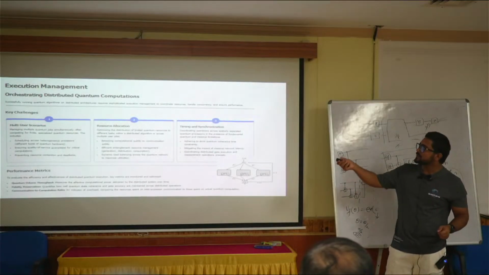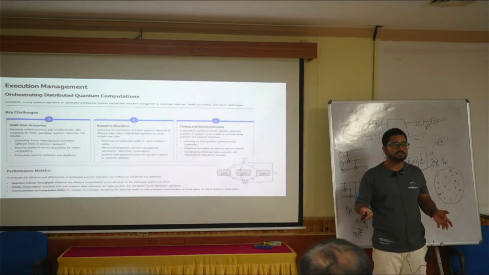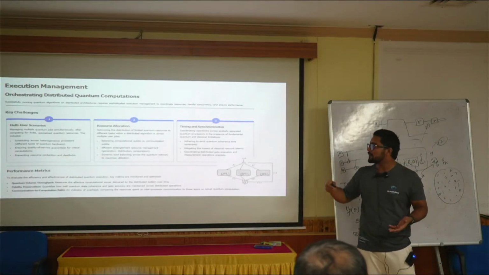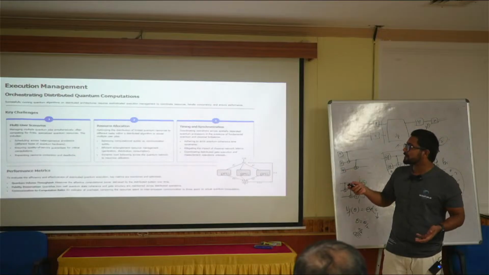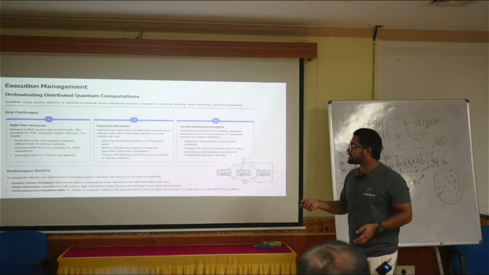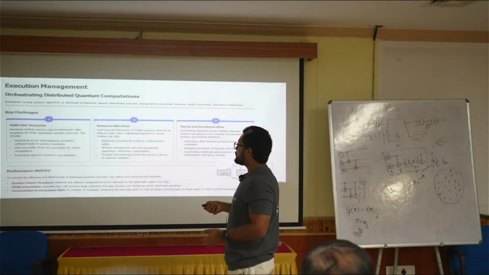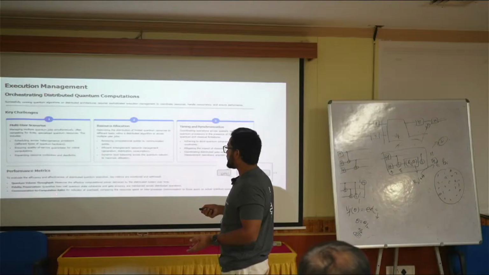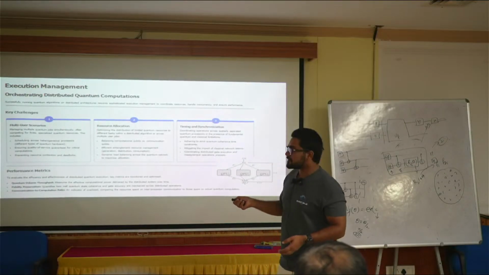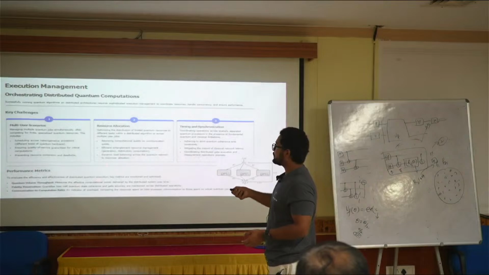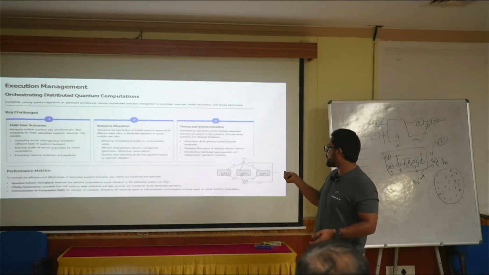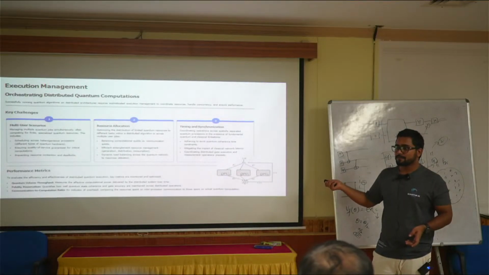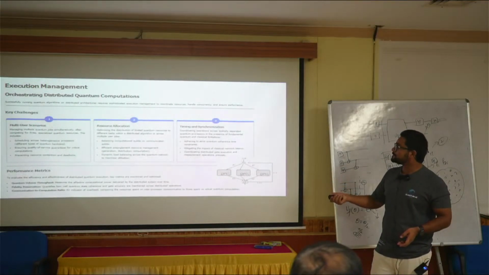So this is the whole management kind of system, and we have routers these days, right? The network routers. That kind of thing can be done with orchestrating distributed quantum computing. What will be the metrics for this? The throughput, quantum volume throughput, fidelity preservation, and communication ratio. These are the main points based on which you will do the execution management by a central controller of quantum distributed computation.